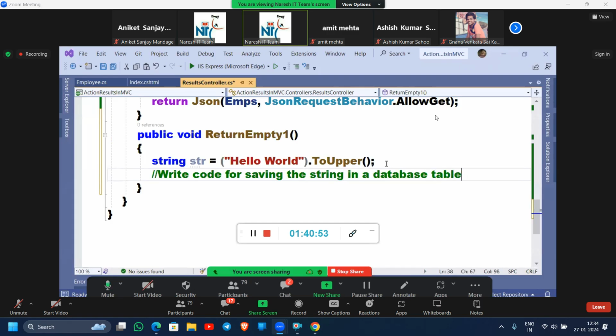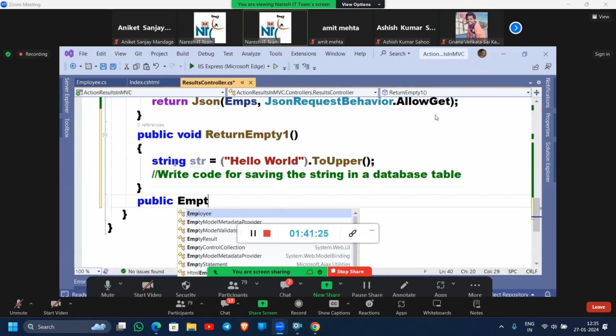We are just going to perform some action, a non-value returning method. But generally, when we talk about action methods, they should return some action result only. So that's why it tells us: don't use void, use empty result. How to write it?